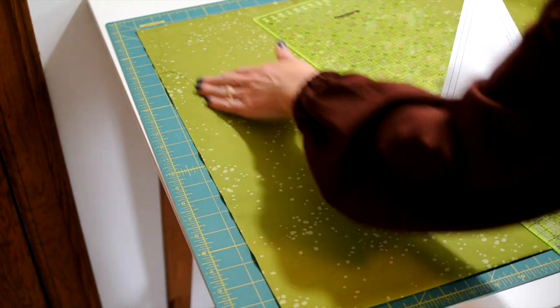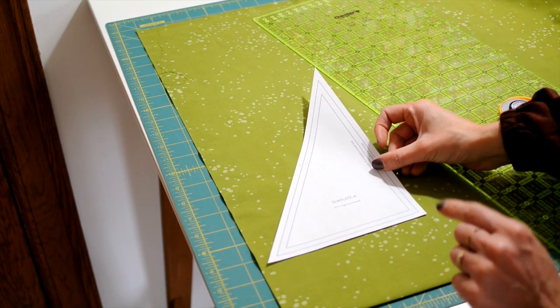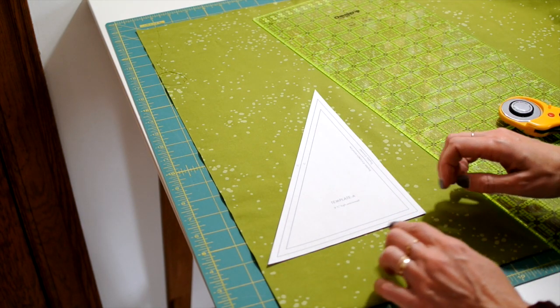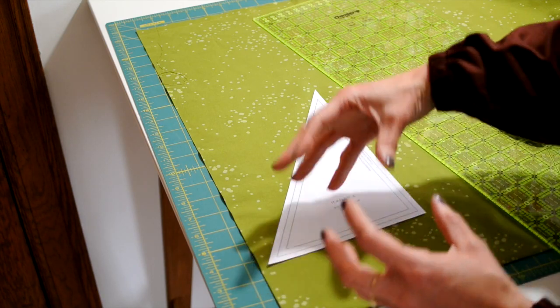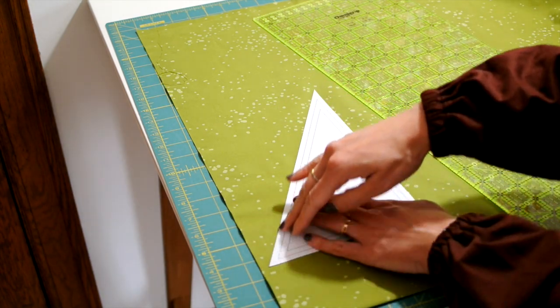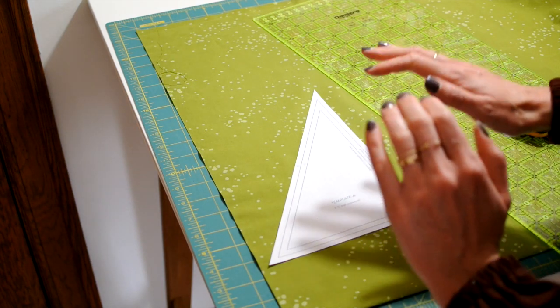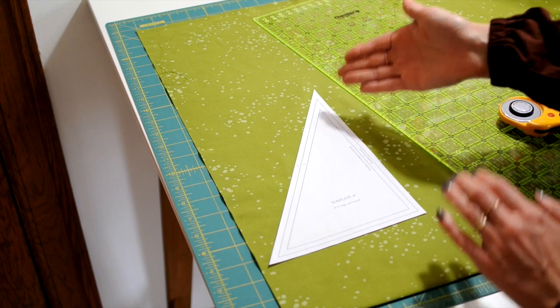So I've cut a straight edge along my fabric, and now I have my template. And as much as possible, I want to have as many edges of this template on grain. On grain is basically the weft and the warp of the thread that is making this fabric. When you cut a bias edge, it stretches. When you cut on grain, it's not quite as stretchy. So as much as possible, let's try to get these horizontal and vertical edges on grain.